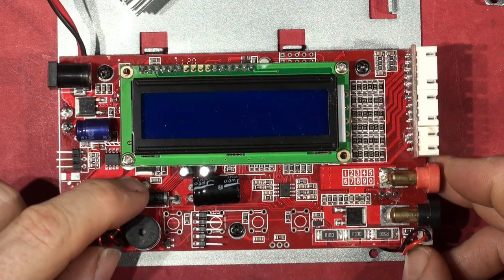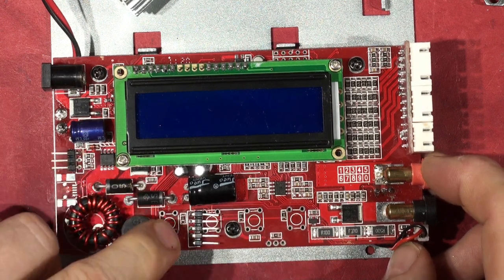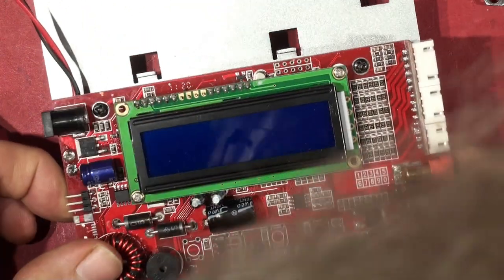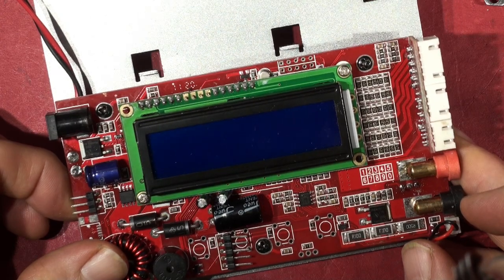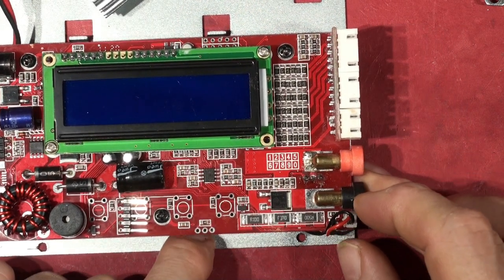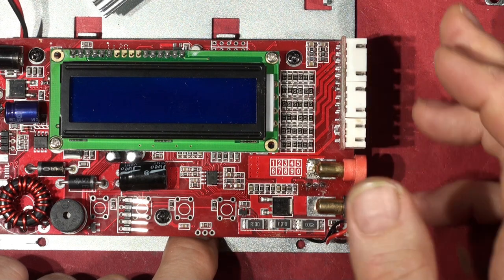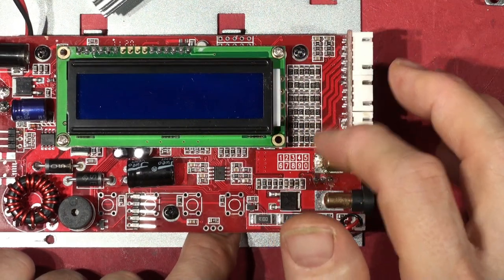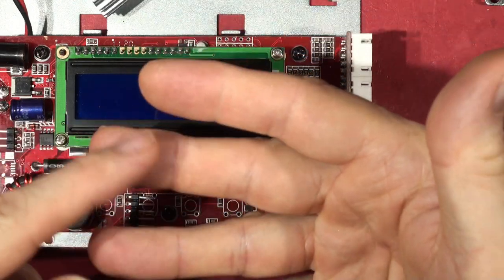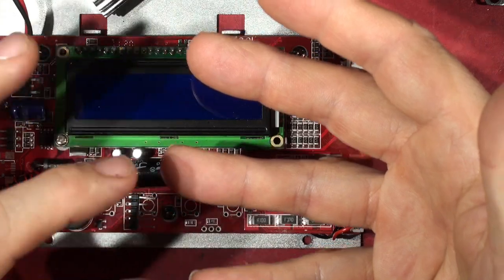Coming along here is the interface keypad, a decoupling capacitor, and what looks like a 234 op-amp comparator. Down this end we've got the 12-volt DC charging jacks I just plugged into, then a whole series of balance charging connectors for LiPo, LiFe, and multi-cell batteries. All these resistors are the sensing chains for the cell voltages, so the micro can read back individual cell voltages. If you've got four cells, you have a wire at each junction — you can check the voltage across each cell.